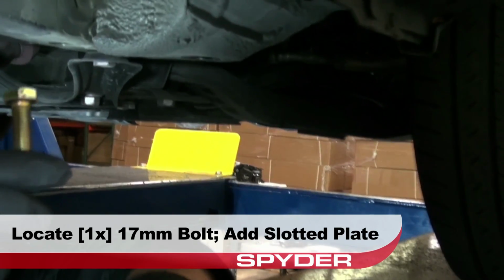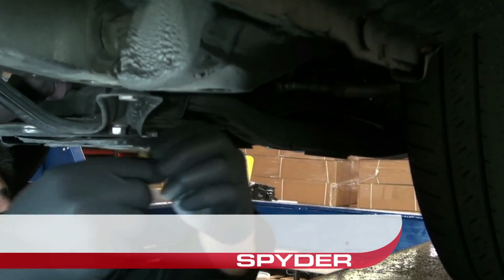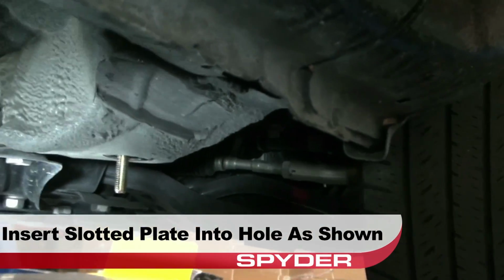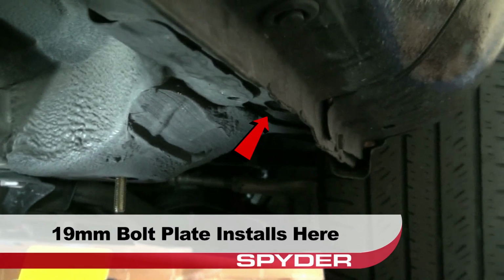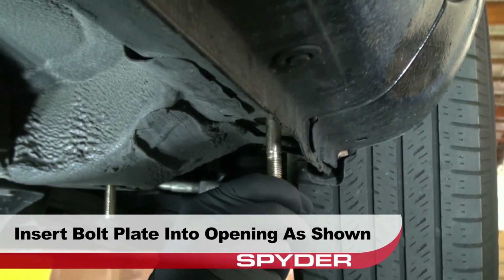Now locate a 17mm bolt and add this slotted plate onto the bolt. Insert the bolt and the slotted plate into the circular body opening as shown. Now locate a 19mm bolt plate which will mount into the oval opening here. Insert the bolt plate into the oval opening as shown.